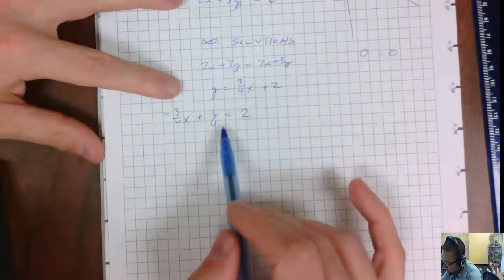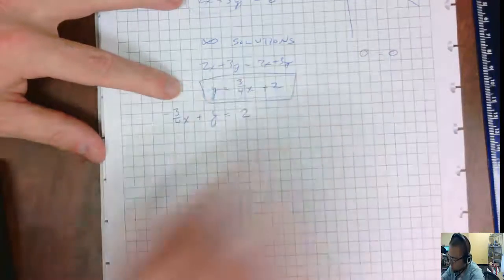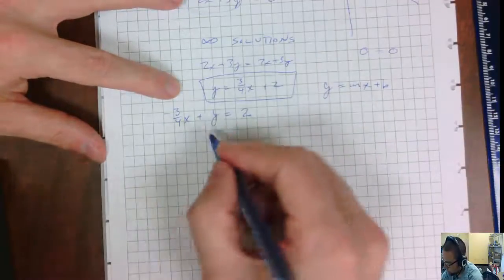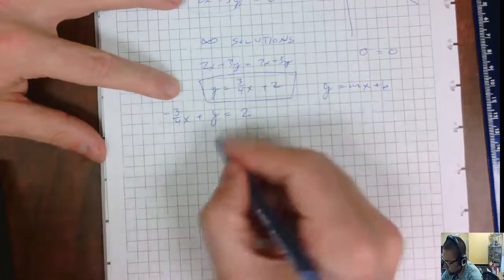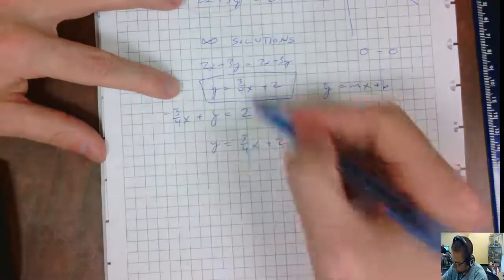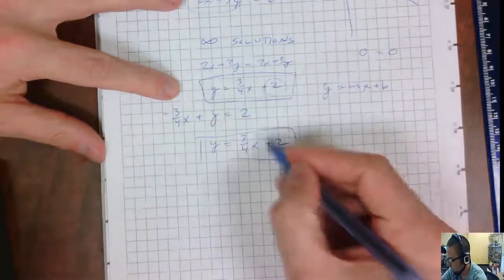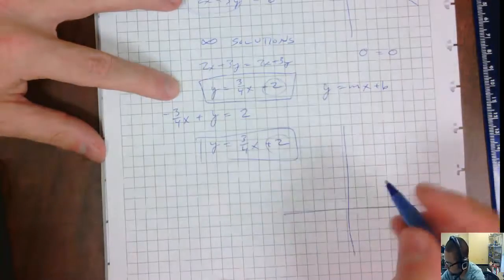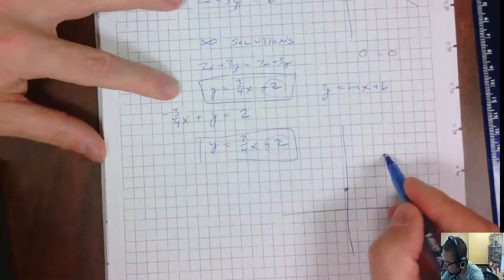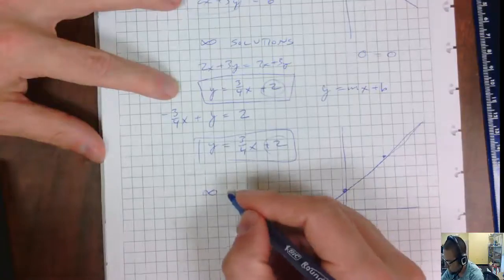And the same thing happens here if we were to solve for y and put it in our nice little y equals mx plus b form. If we were to solve this one, also add 3/4 x to both sides, we see we get the same equation. And the slopes are the same, just like in our example with no solution, so the lines are parallel, but they also have the same y-intercept. So in this case, the y-intercept is 2, and the slope is 3/4, so 3 over 4. And it's just the same line on top of itself. So this is another case of infinite solutions.